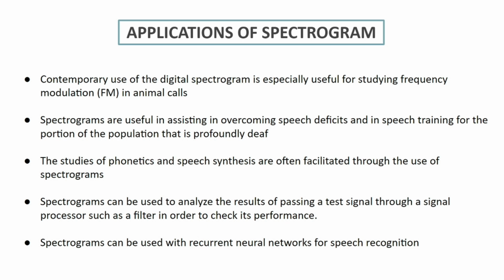It is used to check the performance of signal processors such as filters by analyzing the results of passing a test signal through it using spectrogram. Developing neural networks that are capable of speech recognition. Such speech recognition systems are used in voice assistants like Google Assistant, Alexa, Siri, etc.